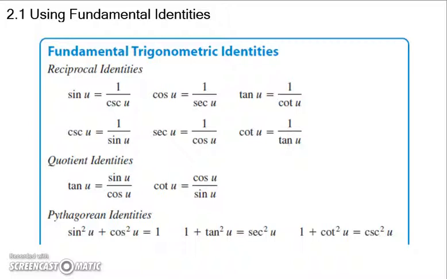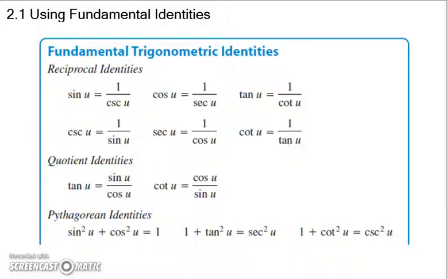So sometimes we might want to look at secant just as secant of u. Other times it might be useful to look at secant of u as 1 over cosine of u and get some things to cancel out. So we're going to be able to interchange these things any way we want, any time we want, because they're going to be equal no matter what that value of u is.